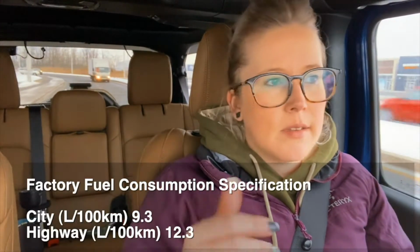The difference with this is that, yeah, okay, I'm making a lot of noise because it's diesel, and truthfully it sounds like a tractor, and as if the Wrangler wasn't loud enough as it is, but they've thrown a diesel in here, so that kind of ups the interior noise level. But if you can ignore that loudness, what you have here is the perfect combination for the Wrangler. If you really want a Jeep, you really want a Wrangler, you need to get the Eco Diesel version, because not only is it really good on gas, I'm averaging 10.1 liters per 100 kilometers, which I think is what FCA or Jeep even says this is supposed to do.